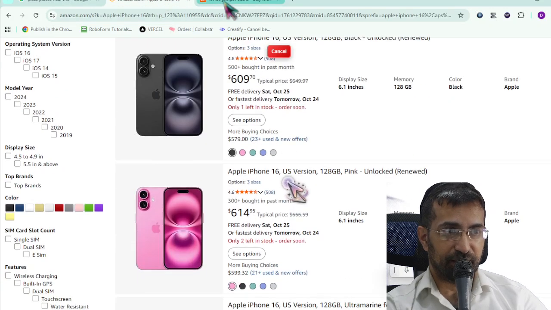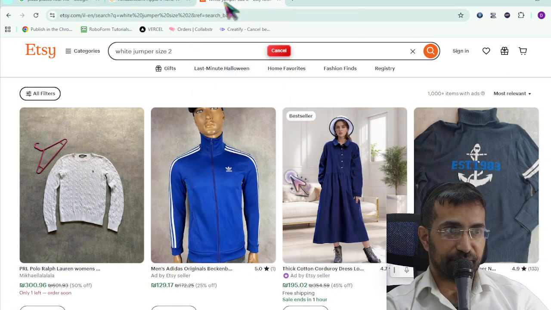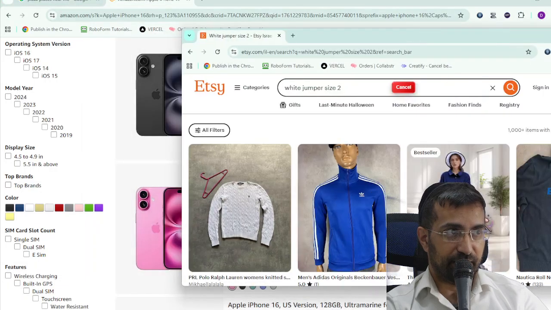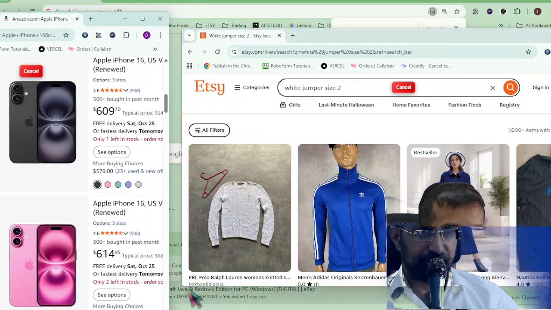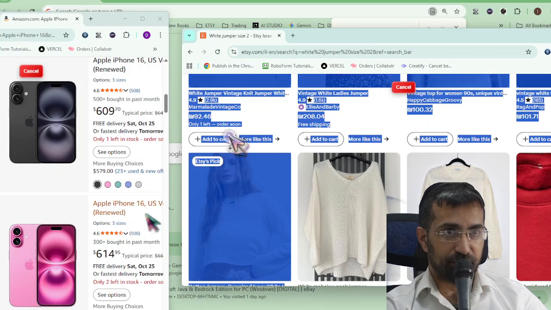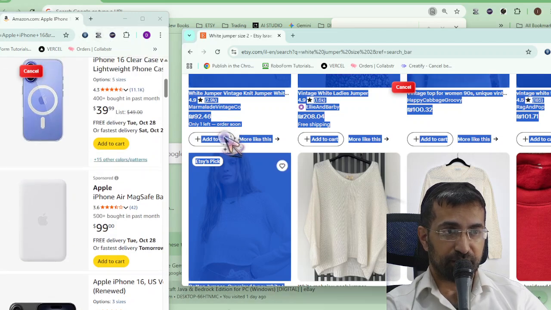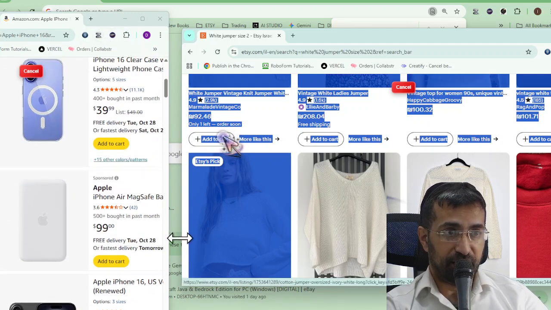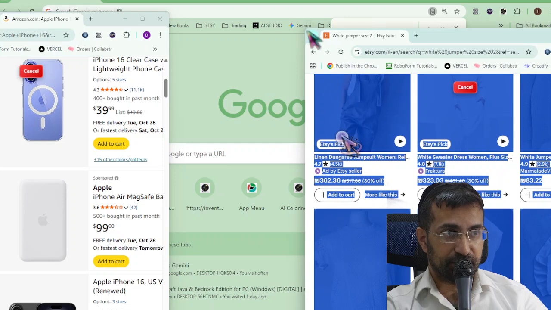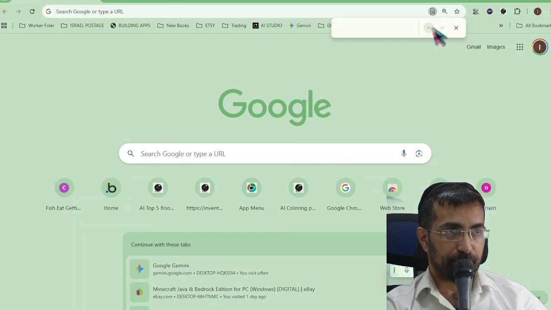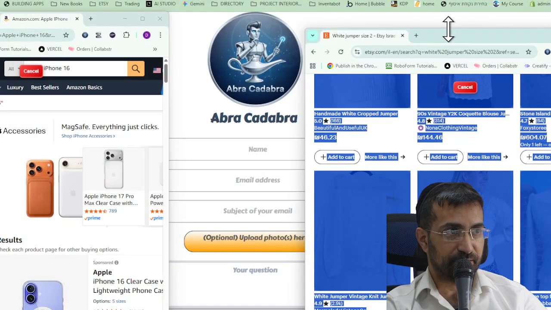So for example, over here it's looking for the perfect iPhone, and over here we are looking for a white jumper. If this doesn't really work, you can split them up like this and have one running side by side. That could also solve your problem if you want 2 agents running at the same time. These agents can do anything you want, and therefore they can save you tons of time and money. They can work for you, they can do all your work, and that way it's like having 2 workers doing things for you. Just give it the perfect prompt and it will just take care of all your business. Let's just watch this work side by side. Let me close this and just watch these 2 work side by side.